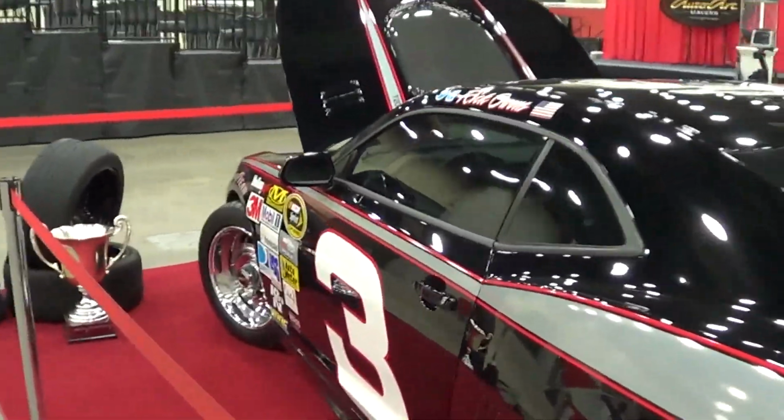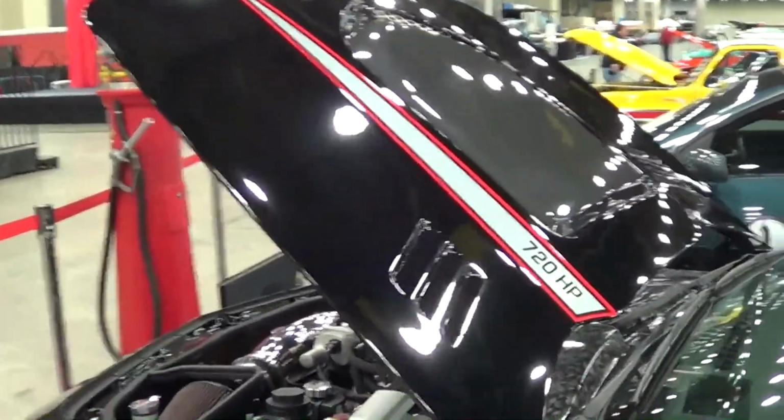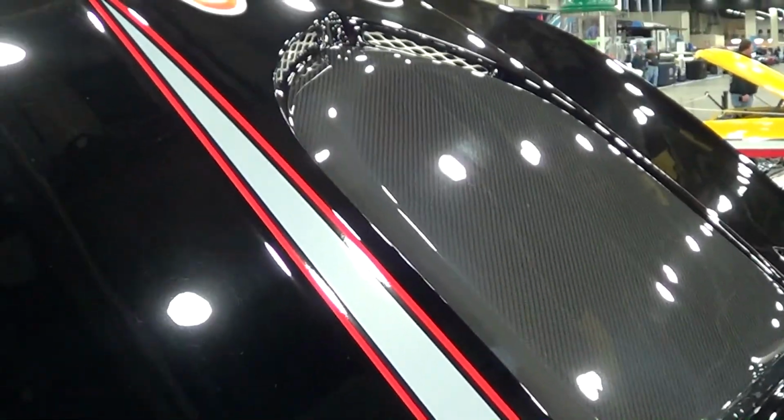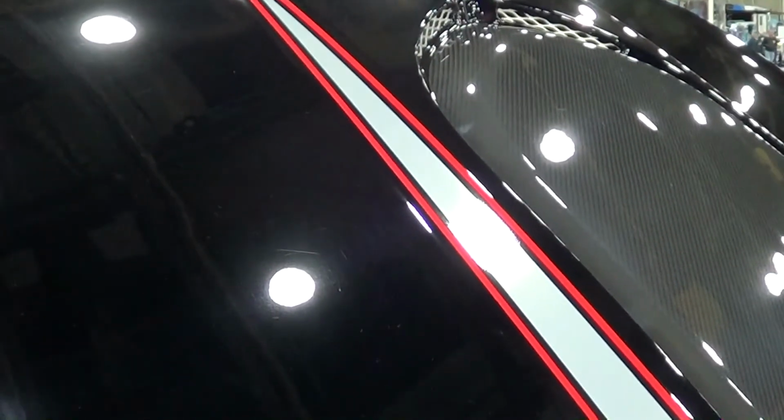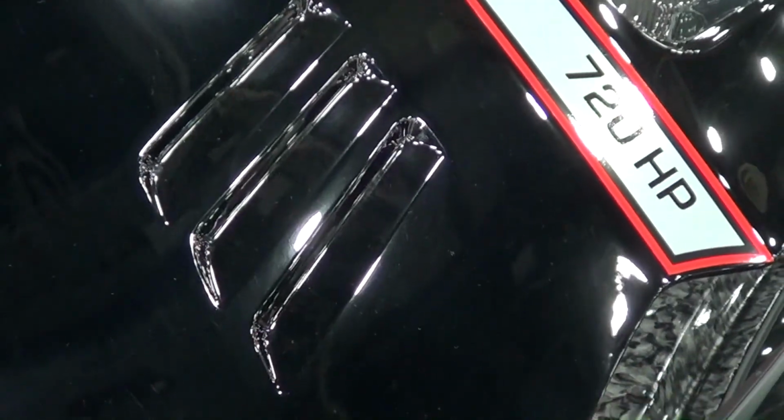Is that a custom hood on there too, I guess? Yes, sir. It's a carbon fiber hood. I designed it. They come up with it at RCR. On this particular car, everything on it is 3. The serial number's 3. The vents on the hood are 3. The vents on the side are 3. Everything on this car is a 3. Let me show those people that number too.